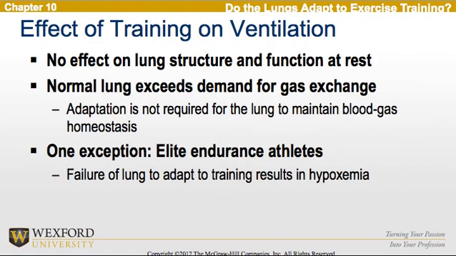Now, looking at the effect of training on ventilation, we see again that there's no effect on lung structure and function at rest. Normal lung exceeds demand for the gas exchange, and adaptation is not required for the lung to maintain the blood-gas homeostasis. One exception is elite endurance athletes. There is a failure of the lung to adapt to training, which results in hypoxemia.